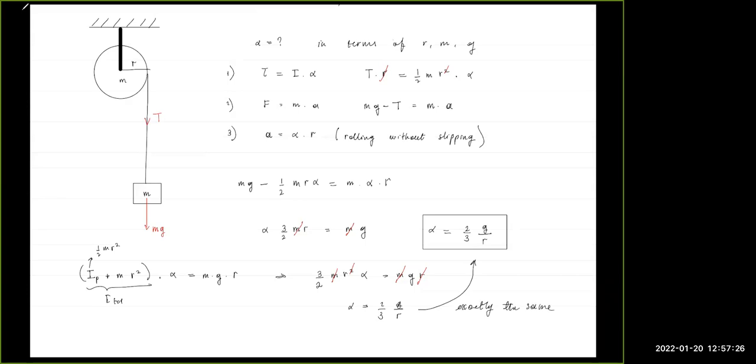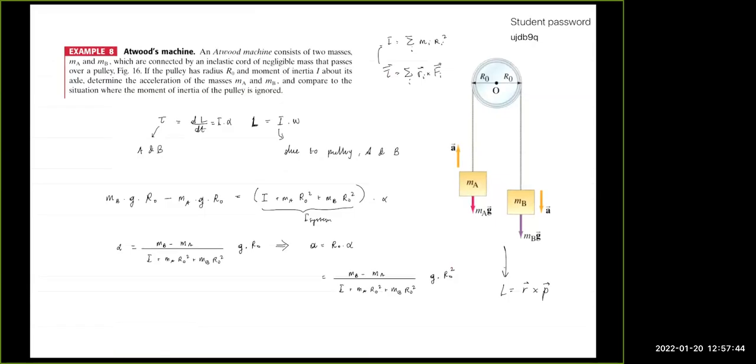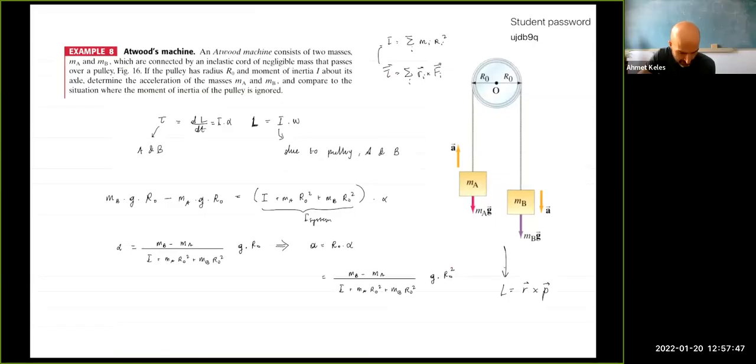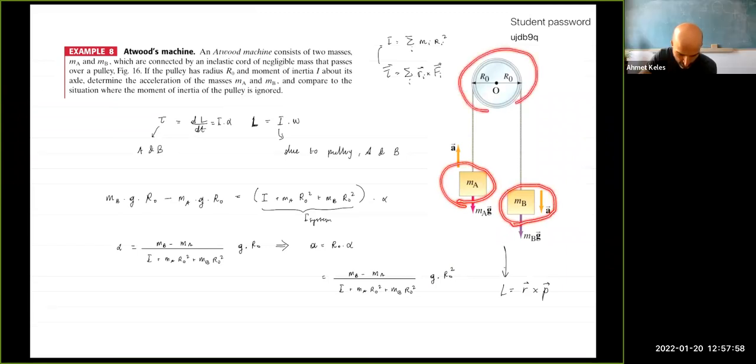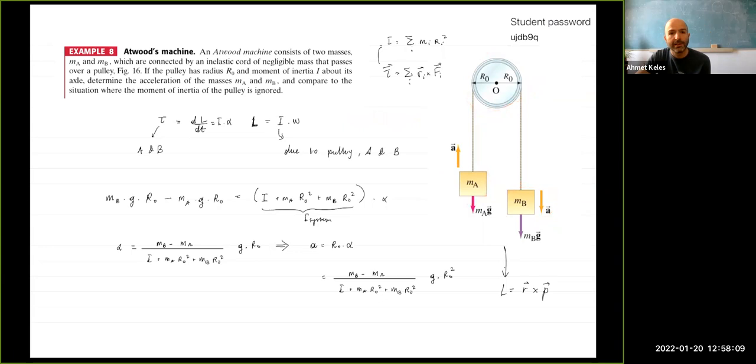Okay, thank you. I think I was confused. I'm sorry, now I get it. Good, great. For the previous pulley question, can we divide the system into two parts? If you try to do this, the torque with respect to the center of mass of the pulley should be zero. So I think you have to divide it into three parts, right? You have to write one equation for block A, one for block B, one for the pulley, and relate all the accelerations with a equals alpha times R. And you are going to have four equations. Maybe that's why I chose to do it this way, because that would be a lot of equations. I didn't want to deal with that.